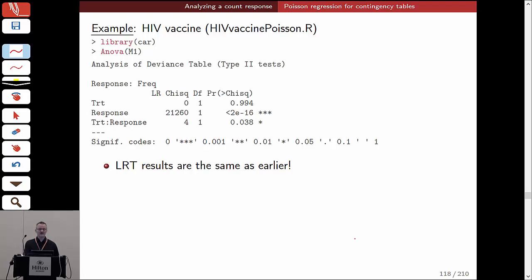The test for independence, the test to see whether there is any treatment by response interaction, can be done using the ANOVA function on the model, and that gives a test for these two variables, but the real test that we want is the test for the interaction, and that gives us a p-value of 0.38. It's exactly the same test that we saw before when we did the associates function. So there appears to be some evidence that the HIV vaccine is giving people less of a chance of HIV than they would get otherwise.